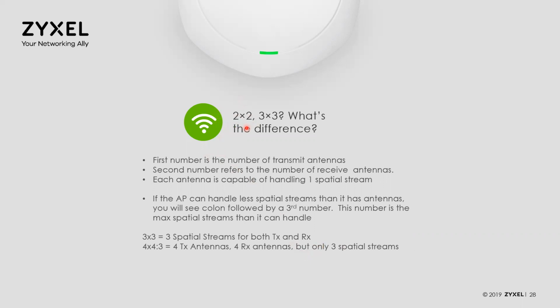So generally when we're talking about routers and access points, these numbers will be the same. If it can transmit two spatial streams, it can receive two spatial streams. If it can transmit three spatial streams, it can receive three spatial streams. However, client devices are not always symmetrical like this. It is very common for phones and laptops and things like that to be able to receive more spatial streams than they can transmit. So you will often see 1 by 2. It can receive two spatial streams from your access point, but when it transmits back, it can only use one spatial stream. So the signal from your client device to the AP is half the speed of the connection from the access point to that client device.